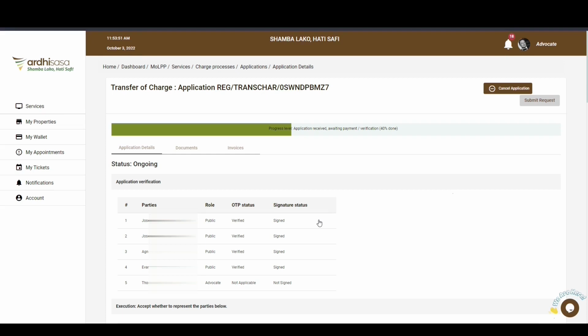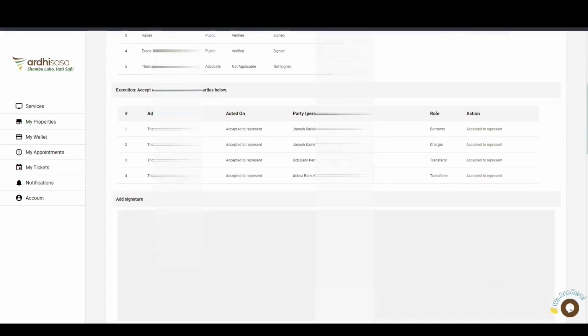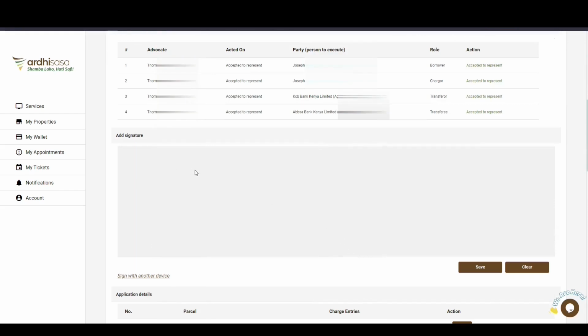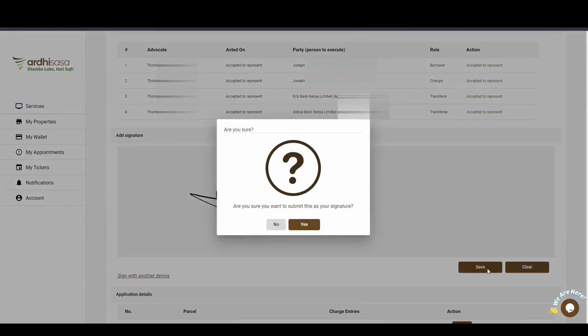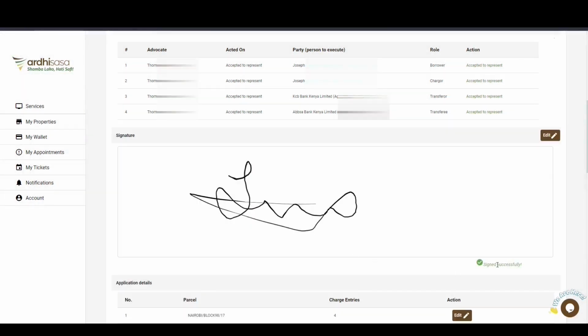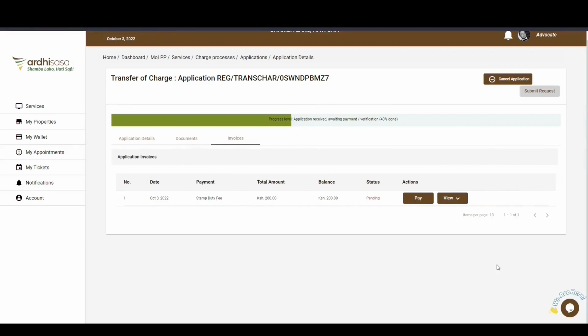As you can recall, you, the advocate, held out on signing earlier on until the involved parties had verified and signed on the application. With that done, you can go ahead and append your signature. You can either sign on the signing area using your mouse and click on Save. The second option is signing with another device using the 4 aforementioned options. So proceed and append your signature and then click Save. There's a pop-up notification that will appear requiring you to affirm that you want to submit this as your signature. Click on Yes. In doing so, you'll have completed the application up to the point of accepting execution and the parties involved consenting to the application.